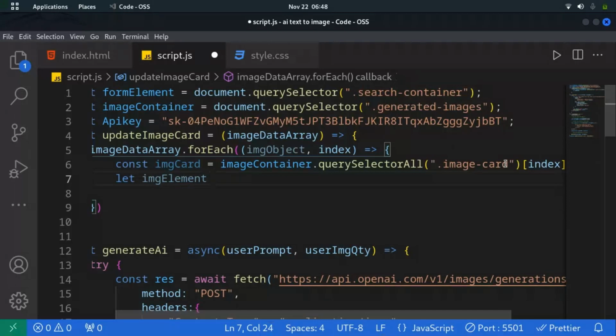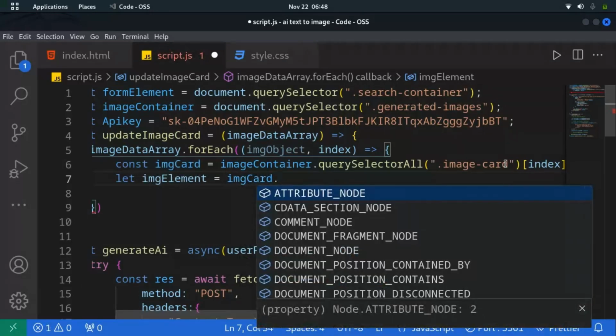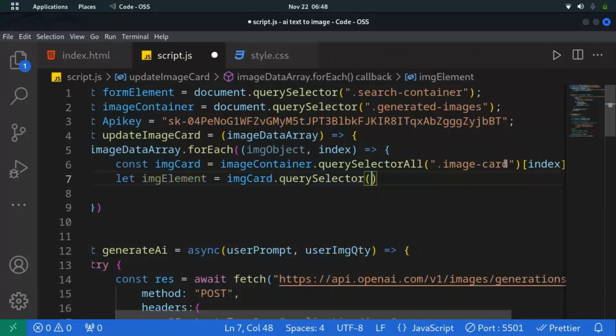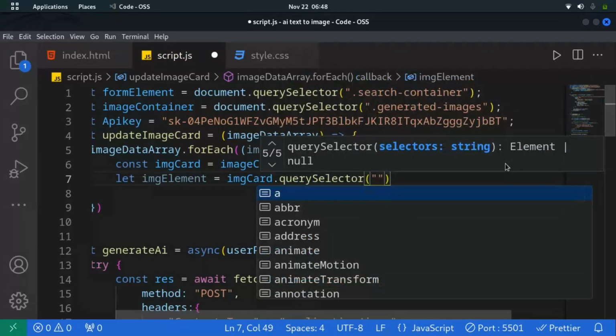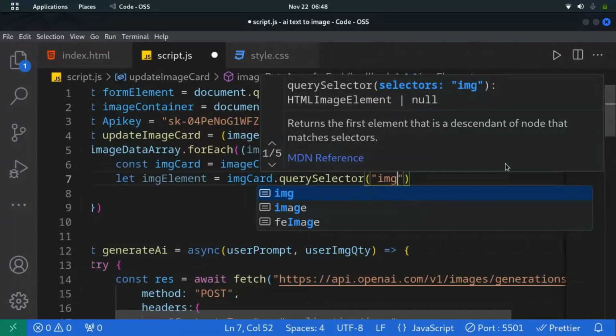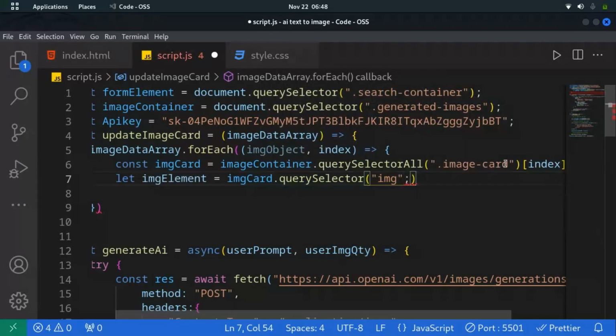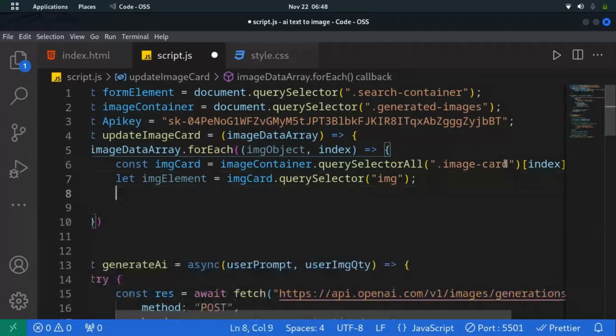If you're using const here, it will not be reassigned. So I'm going to say let img element equals image card dot query selector, and then I want to select what? I want to select the actual image inside this. So after getting the actual image, let me come out of this and then put the semicolon there. After getting the actual image, I want to now see what?